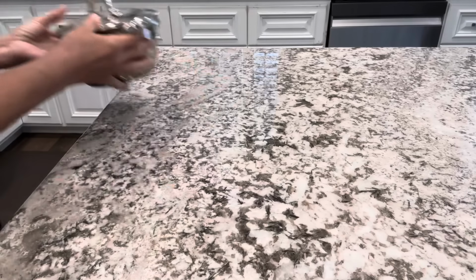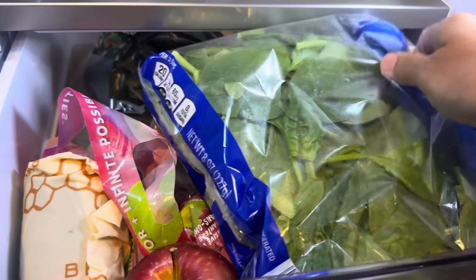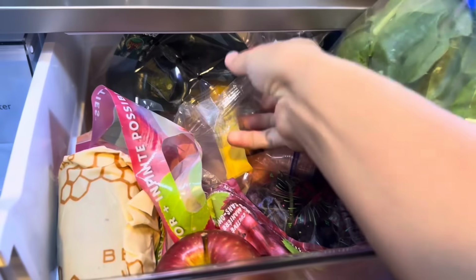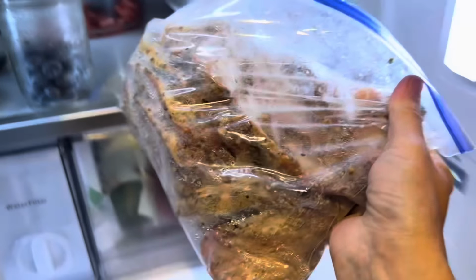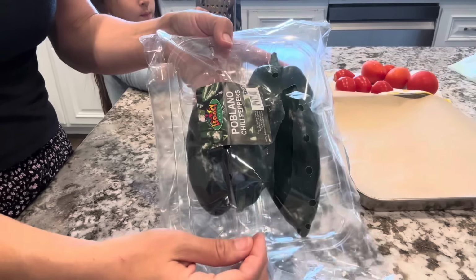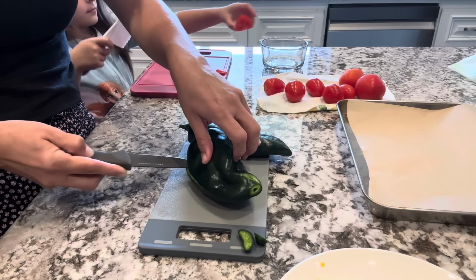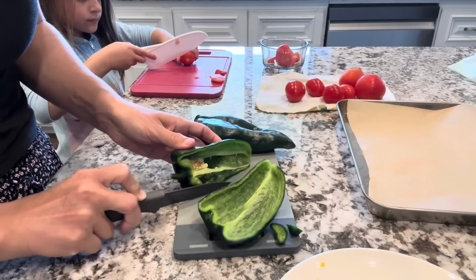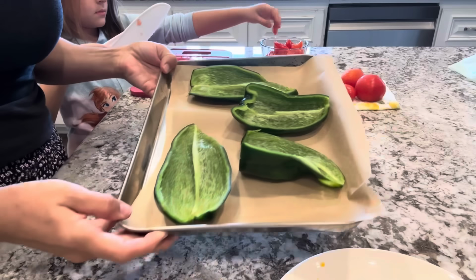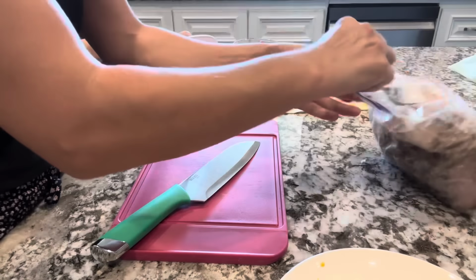Now for dinner, I'm going to go ahead and make some more rice and then grab some of the ingredients from the fridge here. I'm going to be making a stuffed poblano pepper. I bought these poblanos on sale a week or so ago, and I wanted to make sure that I use them before they go bad. I grabbed some tomatoes that were homegrown and some leftover brisket that we had from a barbecue. I'm going to go ahead and freeze the rest of the brisket too, but for this dinner, I decided to just chop some up and use it for the filling.